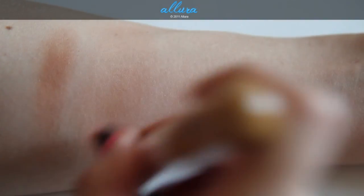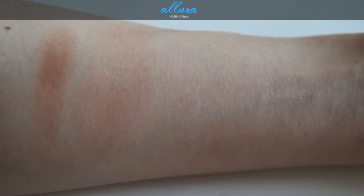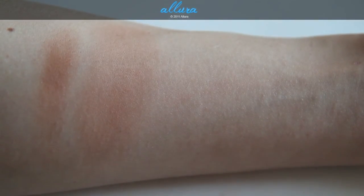Here's the color swatched with a brush. Again, the pigmentation is kind of weak. Definitely better with the Care Blend pressed powders that we looked at before. So there's definitely a predominant orange tinge to it. I don't think this would flatter most skin tones, unfortunately.